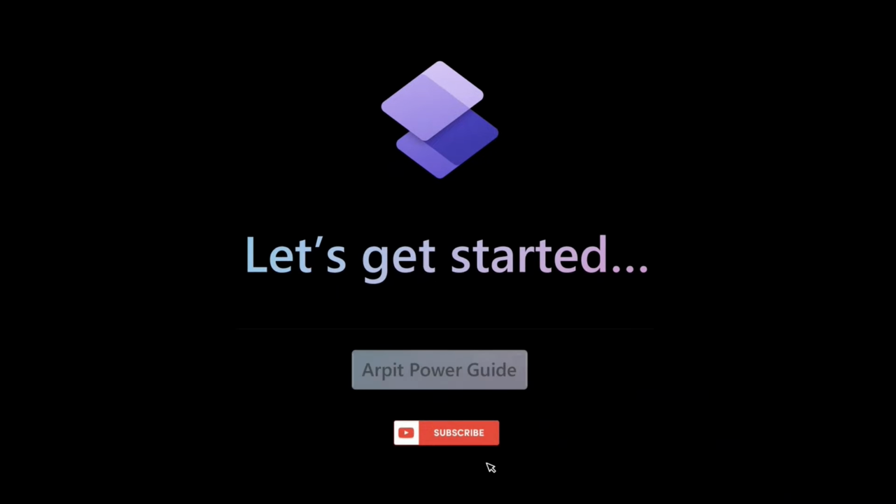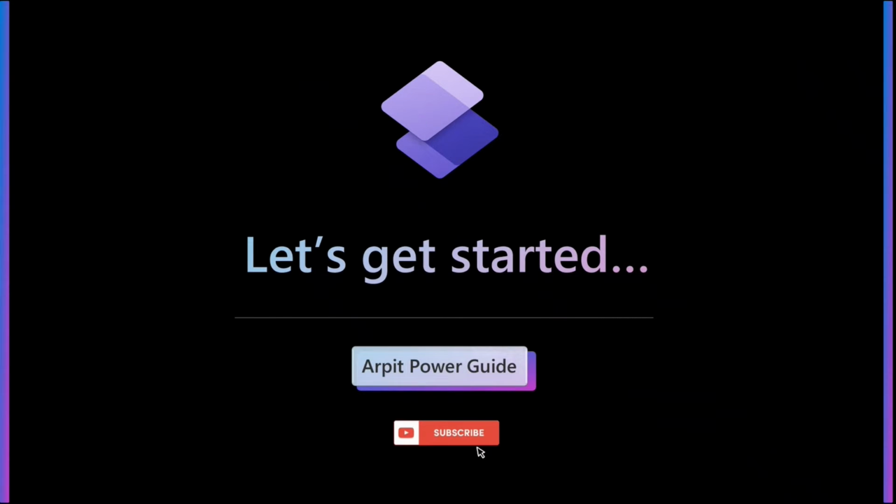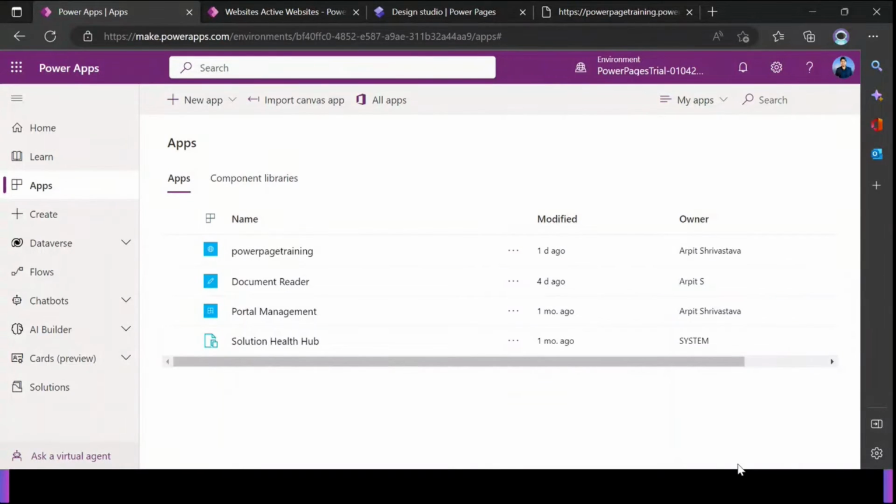All right, so let's quickly get into the implementation and see what the portal web API configuration looks like. This configuration cannot be done in the designer studio right now, because that is currently for low code, no code capabilities. You can design all the low code, no code components in the designer studio, but since this is one of the capabilities provided for professional developers, you have to manage all of this in the portal management app.